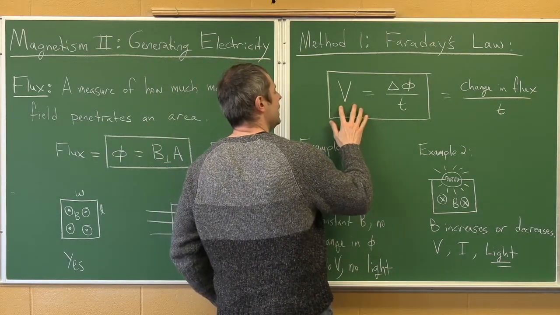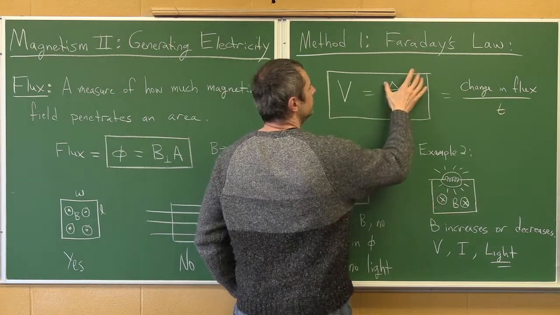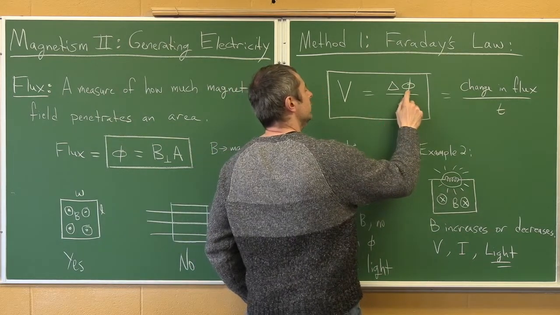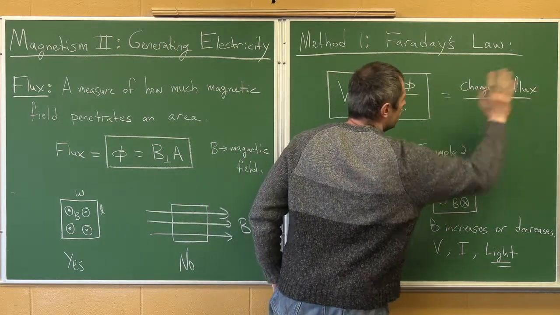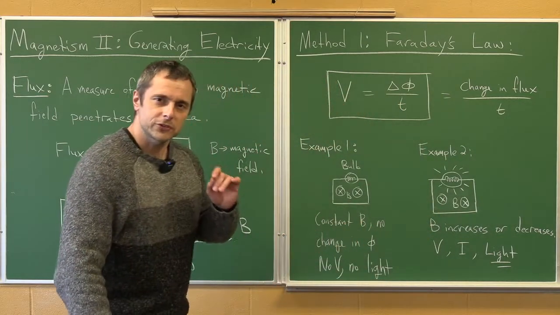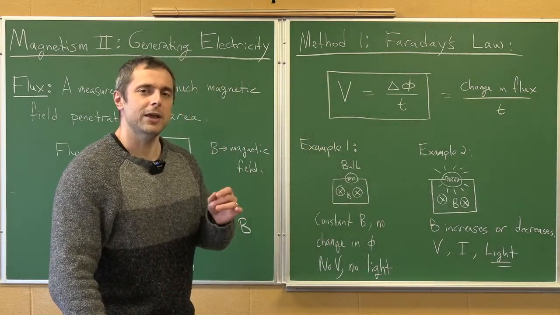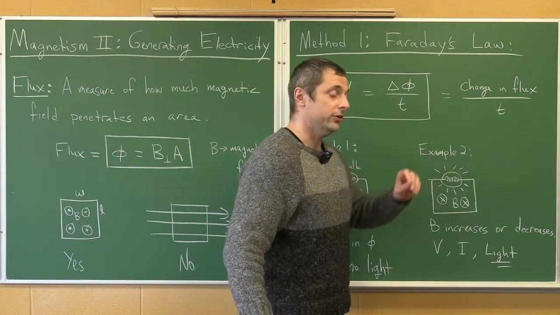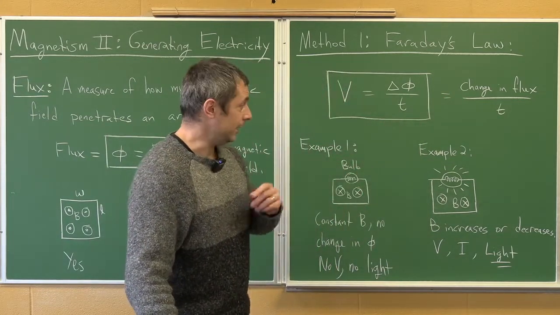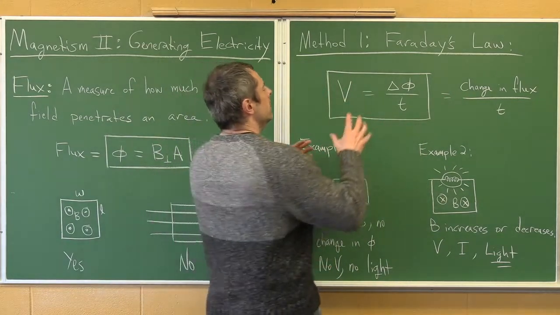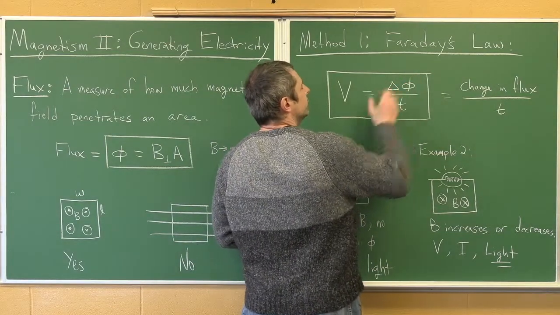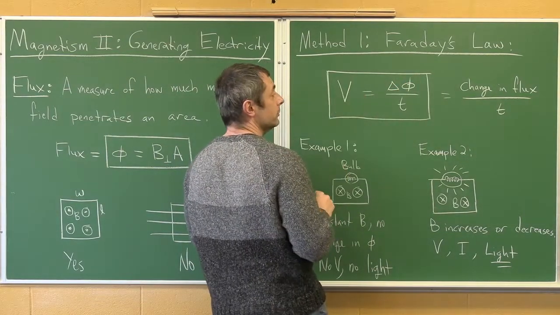The voltage created in a circuit is equal to the change in flux over time. Again, if this intimidates you, write out the whole word, change in flux. We're just concentrating on concepts today anyway, so if this is going to make more sense to you, do that so that it makes more sense.